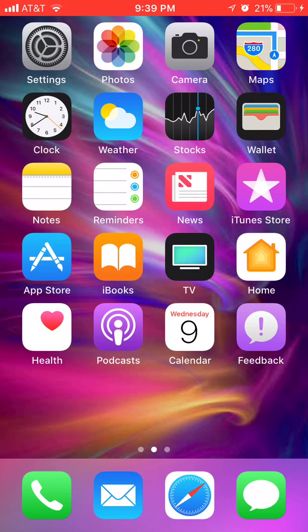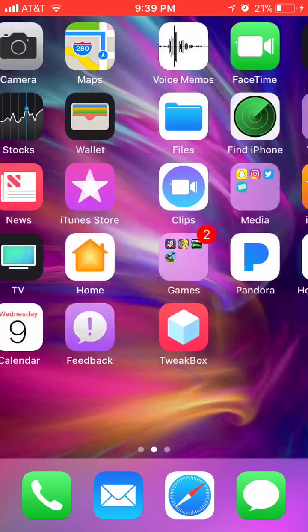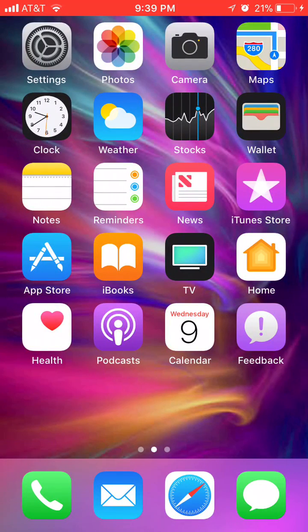Today I'm going to be showing you guys how to screen record on an iPhone 7, 6, and 6S, I think. Maybe 5S, I don't know if it works on 5S, because you have to have the iOS 11 beta. That is a needed thing. Or if you're watching this in the future, you have to have the default iOS 11 when it came out.